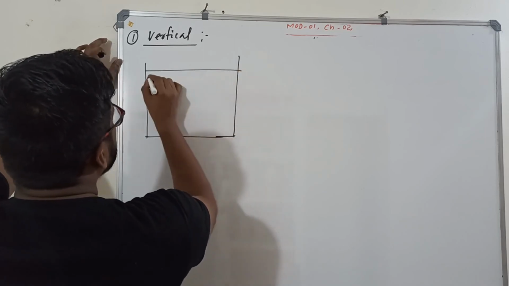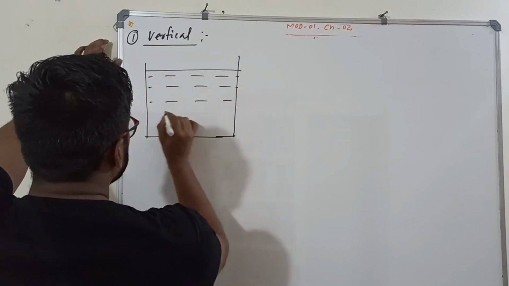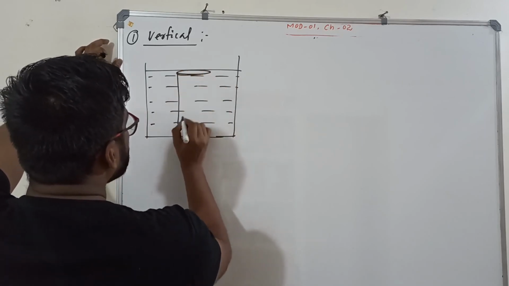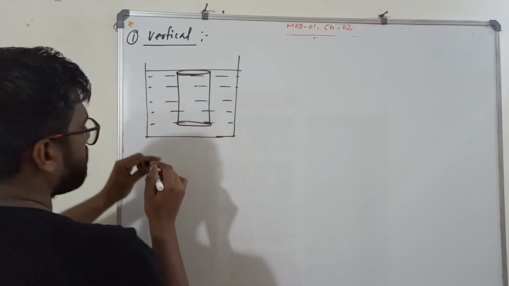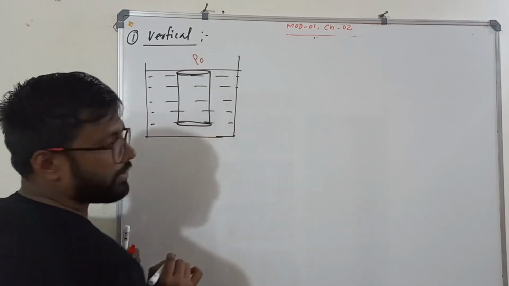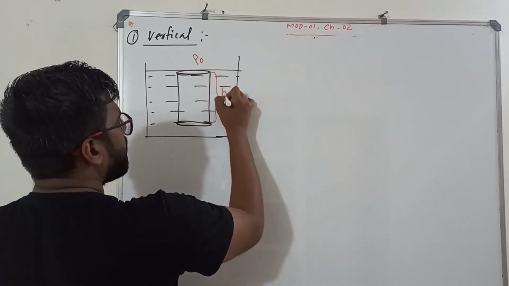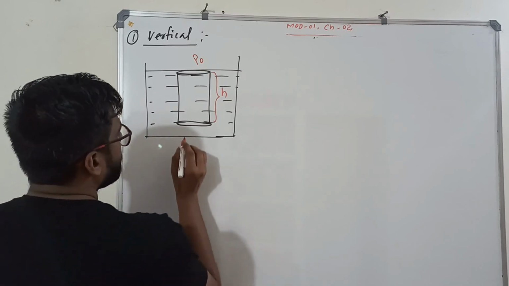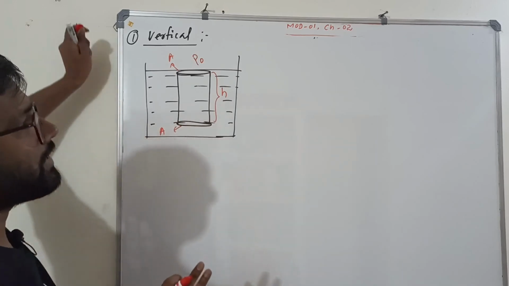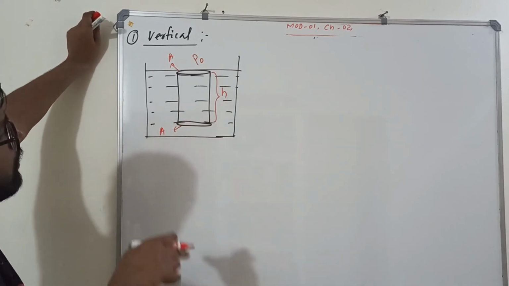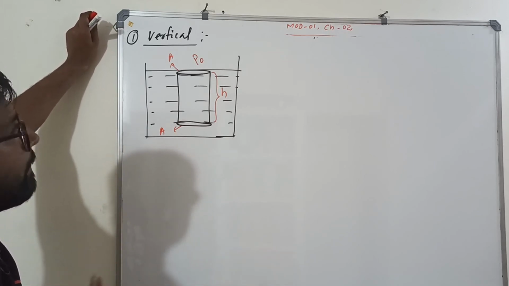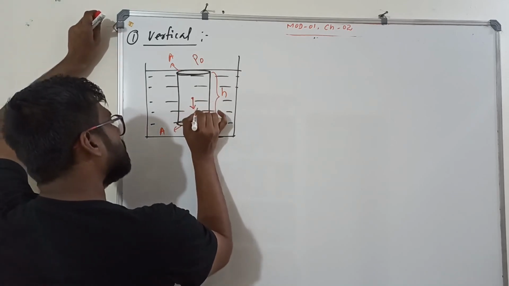Now what you do is you take here an imaginary cylinder. The pressure here is P naught, that is atmospheric pressure, and this is at a depth of h. Let us take the area in both cases as A, and I am expecting the fluid is at rest, with no more changes there. So the imaginary cylinder I have taken is in static equilibrium.